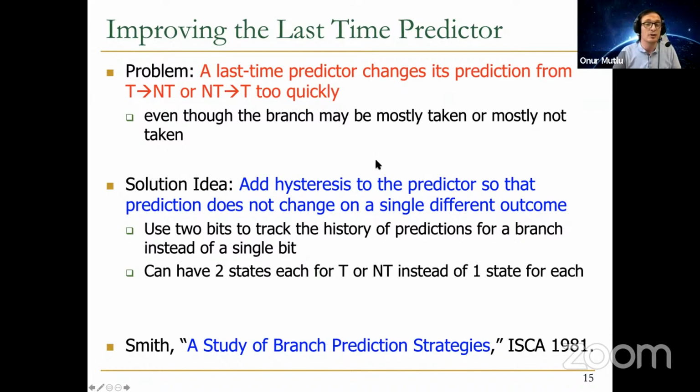So there's a question: aren't there always branches that will result in 0% accuracy for such a predictor? And yes, you can always construct some branch execution pattern that will lead to very poor accuracy, even with this predictor. But right now, we're talking about average branch behavior. So that's a very good question, basically. Average branch behavior turns out to be very amenable to this sort of hysteresis, as we will see in the loop branches. But yes, you can always construct a branch execution scenario where you can get 0% accuracy, actually. So I'm not going to go into that right now, but that's a good exercise also.